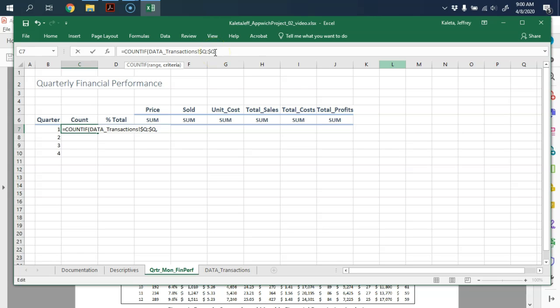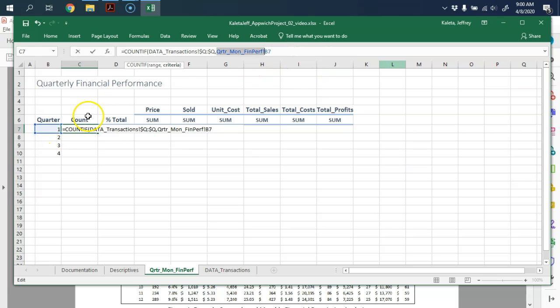So I'm going to type my comma, and the next thing I need is my criteria. So here I'm looking at this portion of my formula it's asking for, right? That criteria actually exists right here in cell B7. Now, I'm going to tell you that Excel has a little bit of an issue with a couple of things, and I want to use these formulas over and over again.